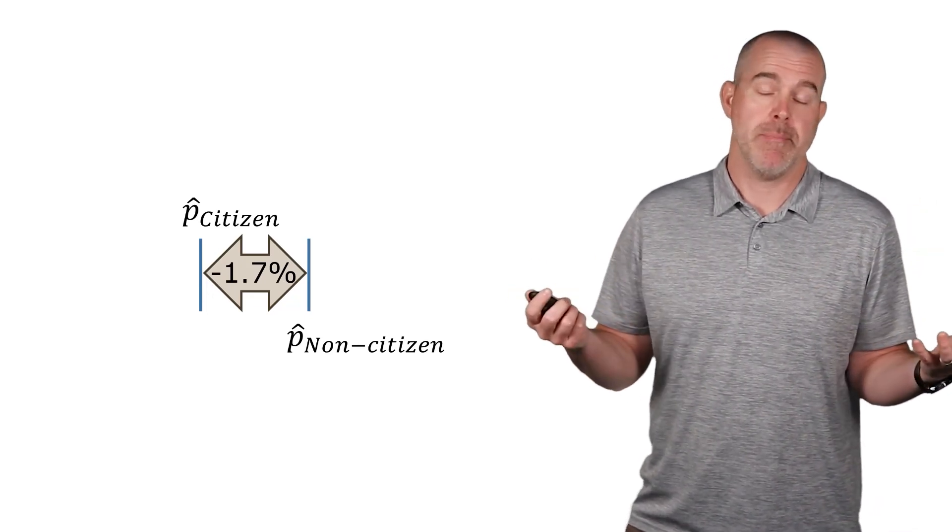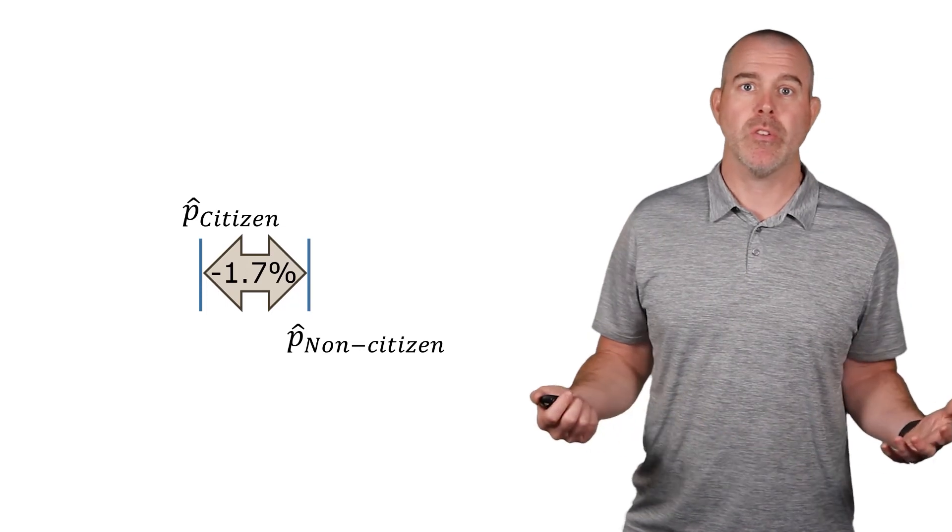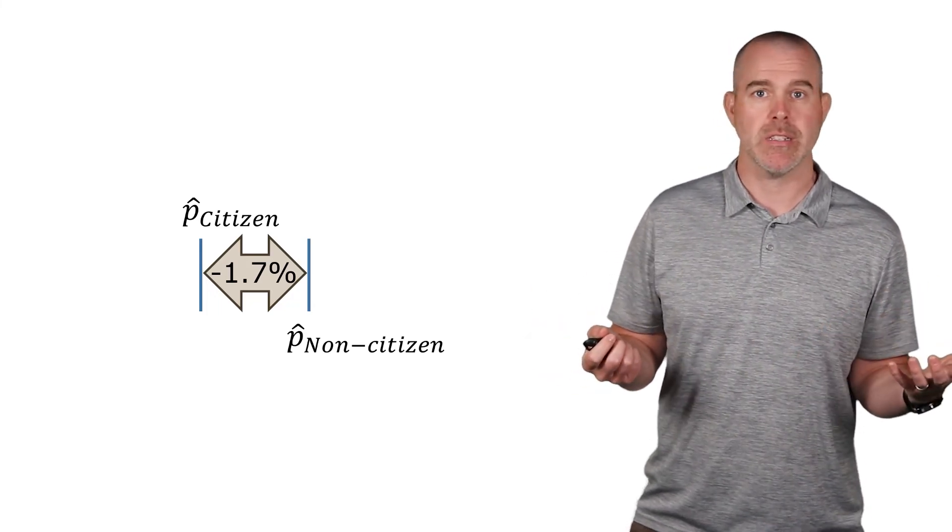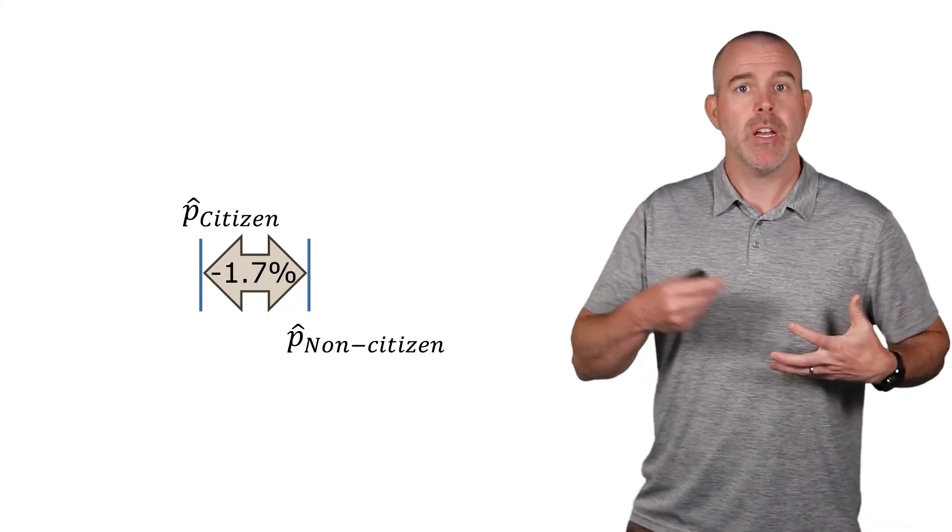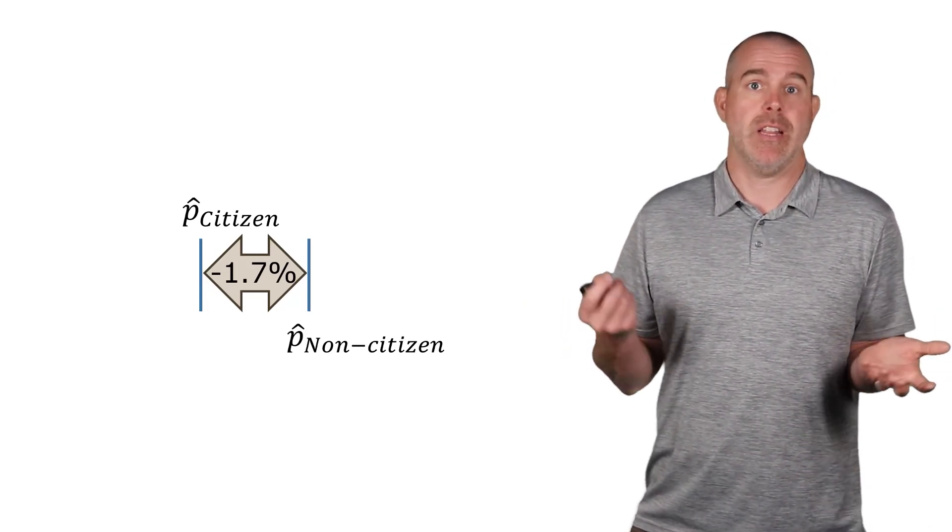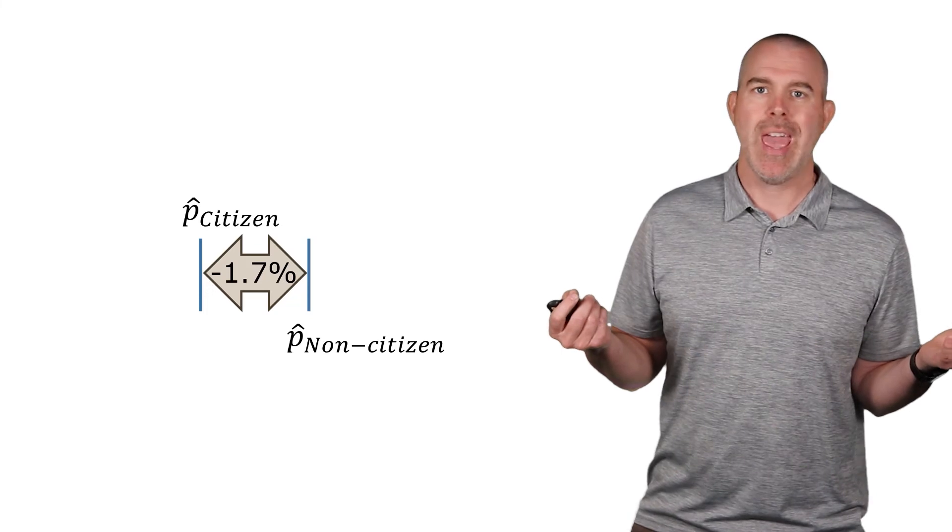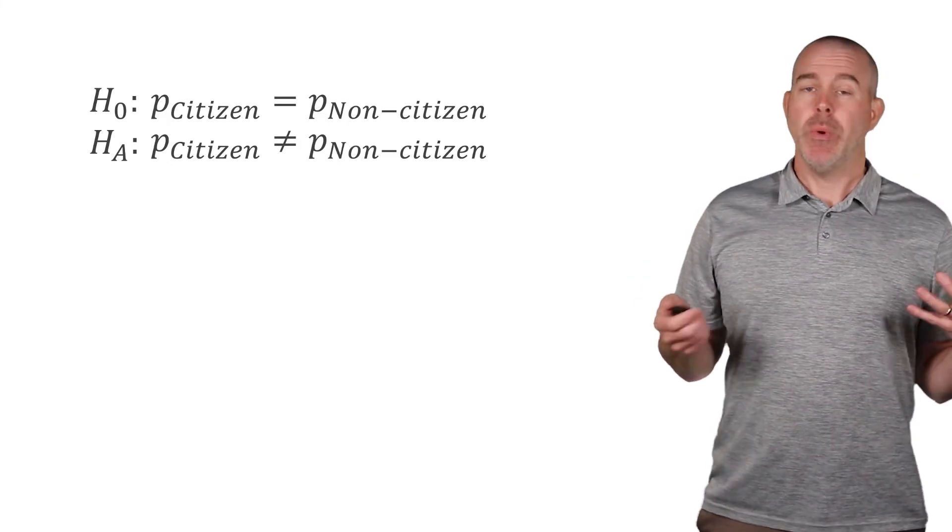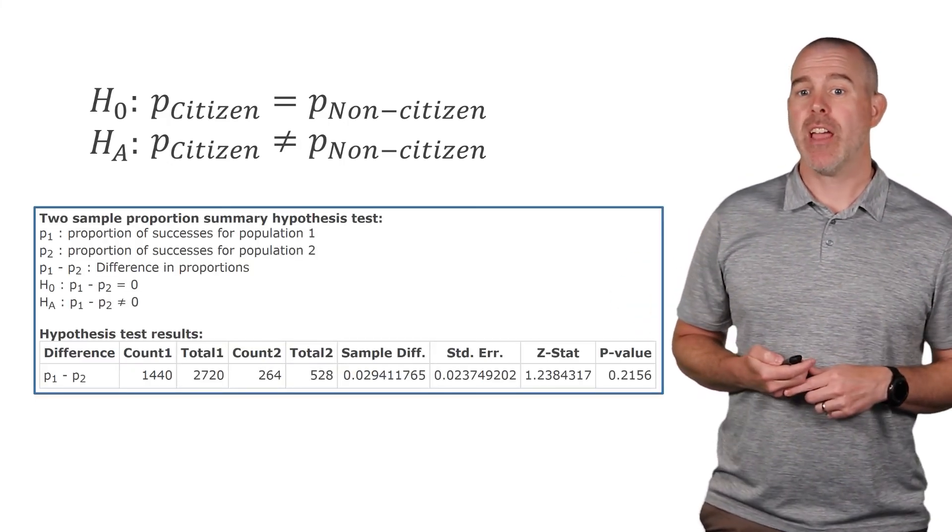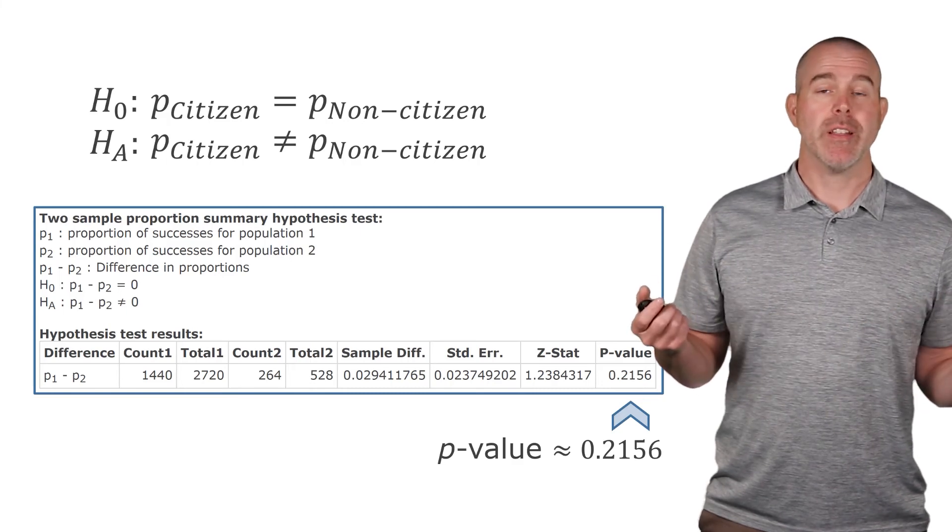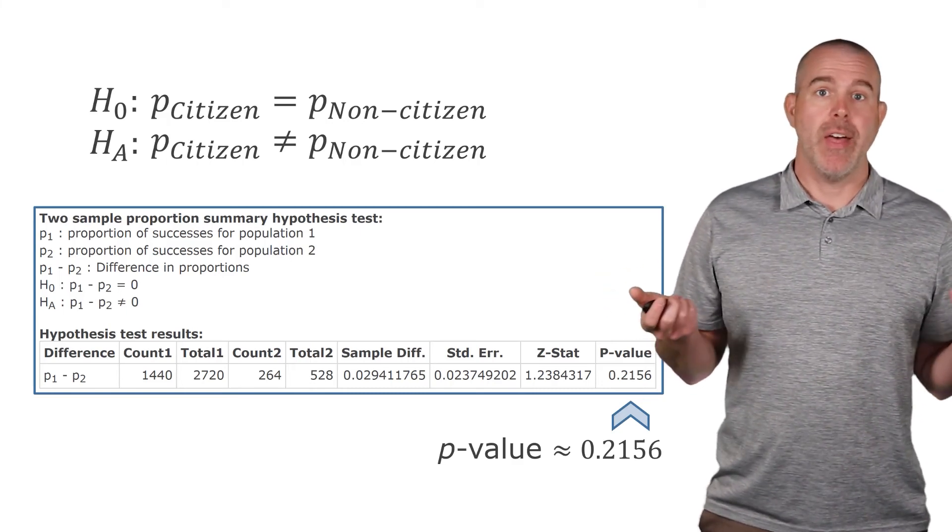So if I were writing the conclusion here, I would say, these two populations appear to view racial discrimination in the United States similarly. There doesn't appear to be a difference between citizens and non-citizens. Because you can't look at that sample of 2.9%. You have to look at an upper and lower bound. And yeah, it could be as high as 7.6% difference, but it could be negative. It could be that non-citizens think there's more discrimination than citizens. So we cannot say that there's a difference between these. In fact, I did a hypothesis test. If you do a null hypothesis that the proportions are equal, and then an alternative that they're not equal, when you do the test in StatCrunch, you can see the p-value is fairly high. Definitely not less than 0.05. So we wouldn't reject the null hypothesis, meaning we can't say that they're different.